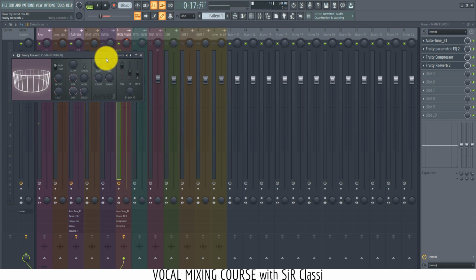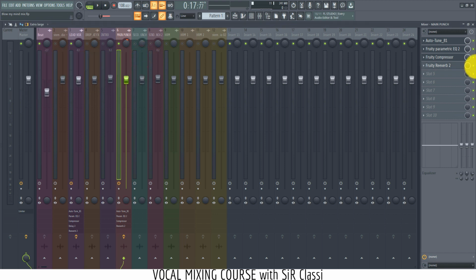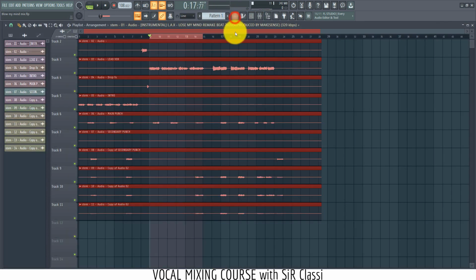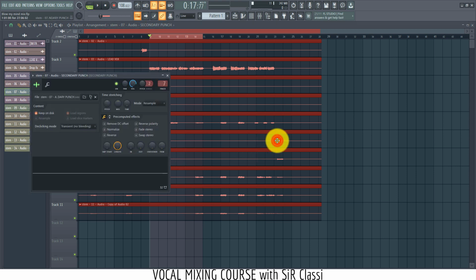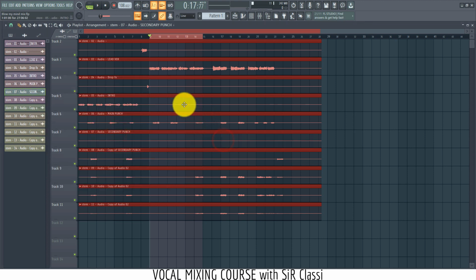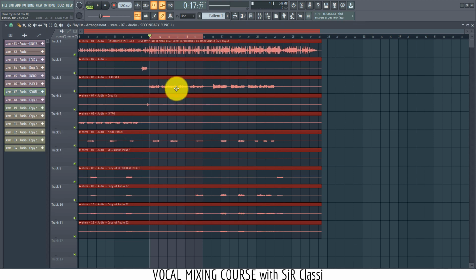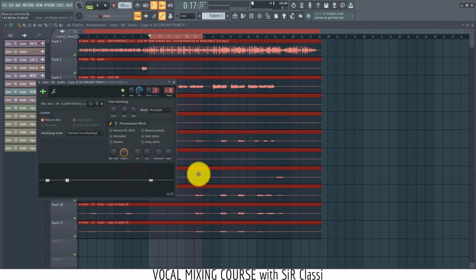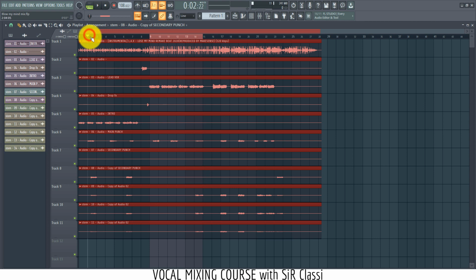Alright, that sounds fine for now. We can always come back to the settings as time goes on, but for now that sounds fine for the backup vocal. I think there's another secondary punch. Okay, I don't think there was any information. Alright, I think the secondary punch, and okay, this secondary punch here came in the harmony, so we can't mix that in until we get the harmony sorted out.